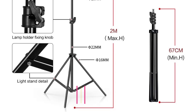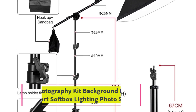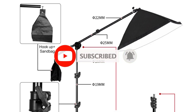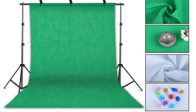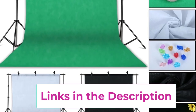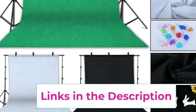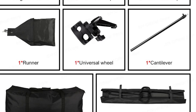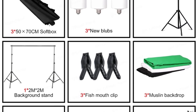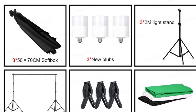Top 5: Photography Kit Background Frame Support Softbox Lighting Photo Studio. The Photography Kit Background Frame Support Softbox Lighting Photo Studio equipment is a complete setup for photographers and videographers looking to achieve professional results. This kit includes a sturdy background frame support system, softbox lighting, three backdrops, and a cantilever tripod stand. The background frame support holds backdrops securely and is adjustable in height and width. The kit typically includes three backdrops in black, white, and green, allowing for different types of shoots, from classic portraits to green screen work for video editing.